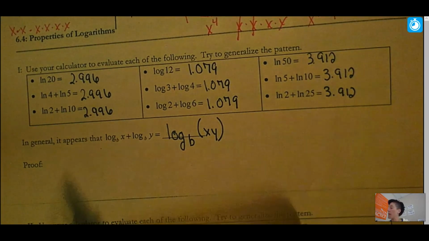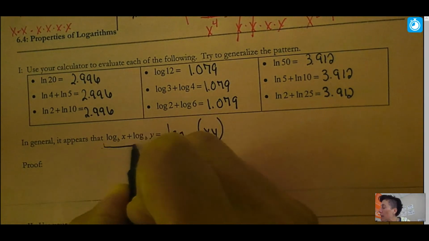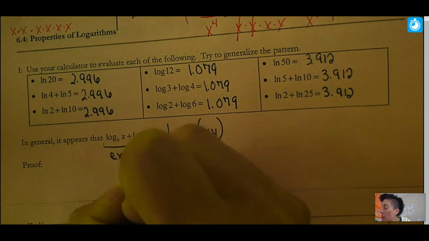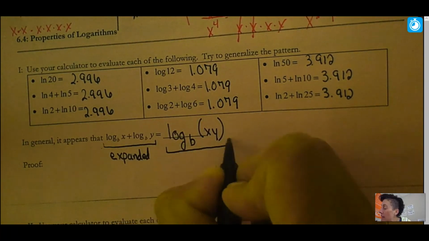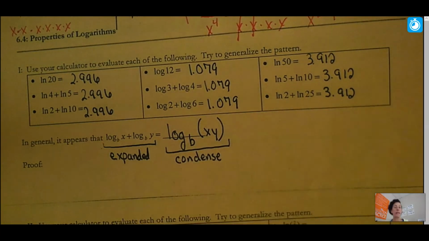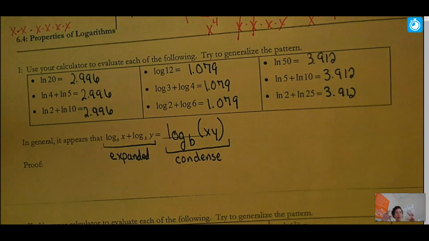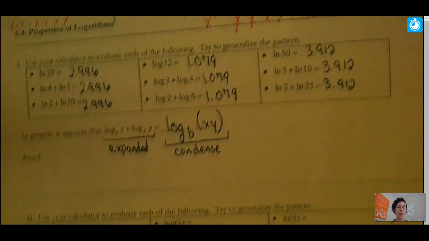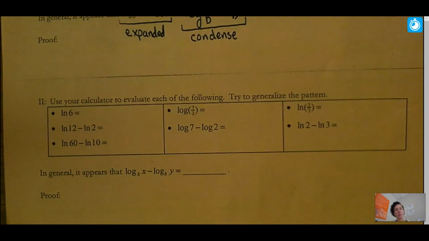All right, so basically this is the longer, expanded version. You're going to hear me use that word. I'll use other words. And then this side is more of the condensed side of it all. So I expand it out into a couple of logs, or I can condense it down into 1 log. And these properties are going to become very important when we start solving. So being able to expand it and take it down to 1 term, which means condensing it.